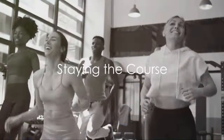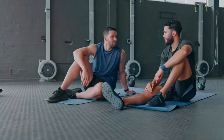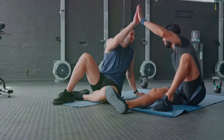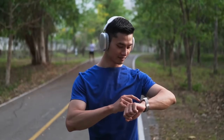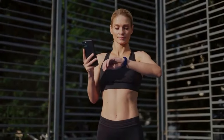According to Nick Watts, accountability and support can make or break your fitness journey. Sharing your goals with friends, family, or a fitness community creates a robust support system. Tracking progress encourages consistency and motivation. Remember to be adaptable. Life is unpredictable and your fitness goals should be flexible.